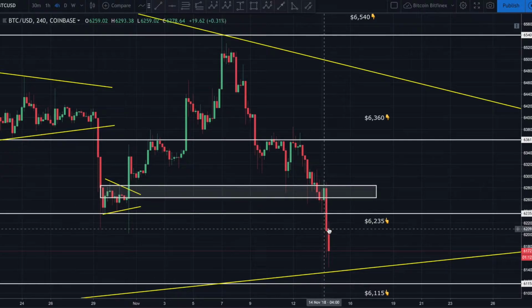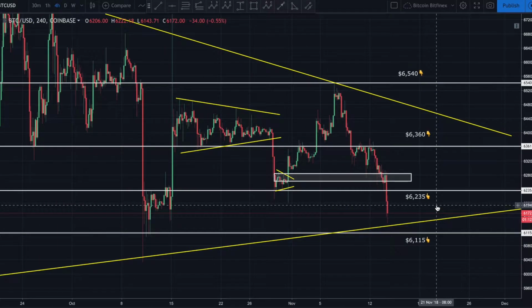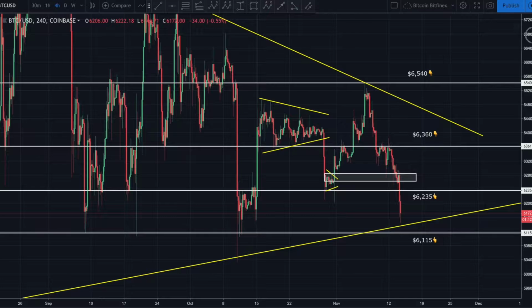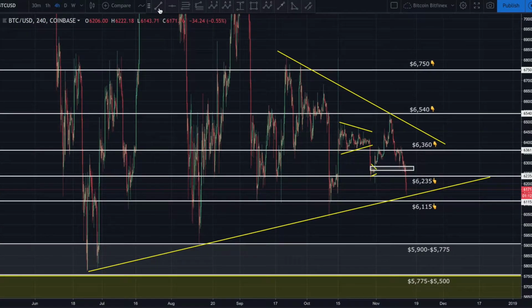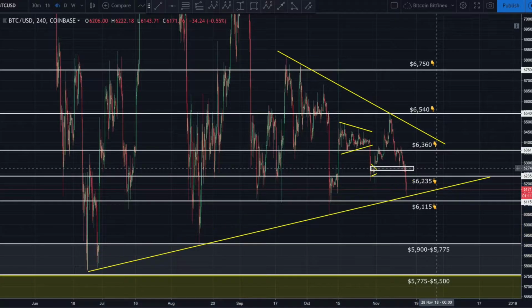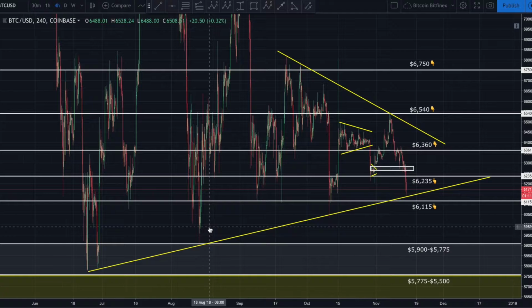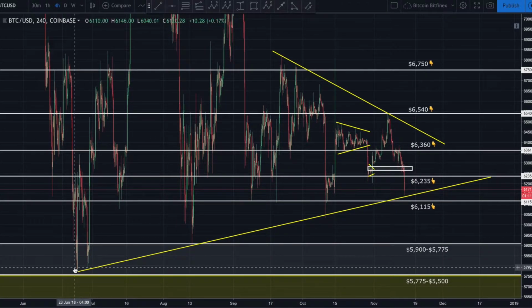That broke down, and now, of course, we've broken down much further, and what we're approaching is an area that's going to be very telling. I pointed this out last time. I know some people are drawing their trend line. They've got this ascending support, this ascending trend line that they're drawing. They're kind of cutting off the wicks, and they're drawing it right here, and they're saying that this has been penetrated. I'm not doing that. I'm more of a purist when it comes to that, at least on this in particular, because I do think these wicks are very relevant. I'm drawing my trend line literally right where it came. I'm not cutting off the wicks at all.